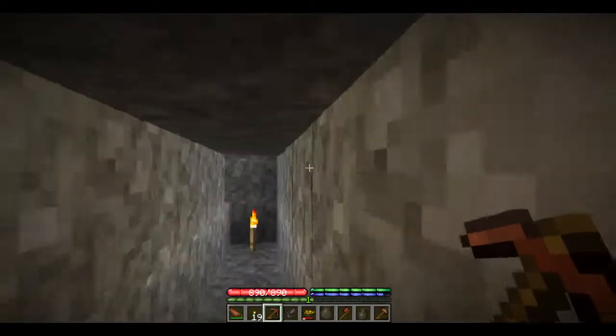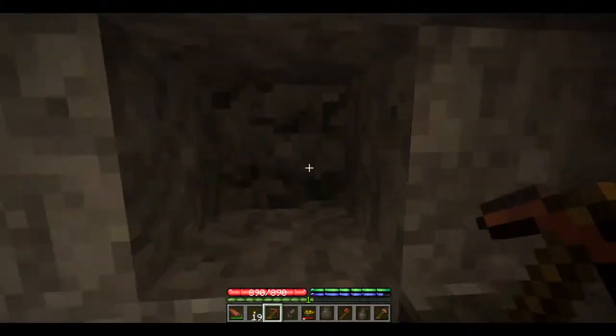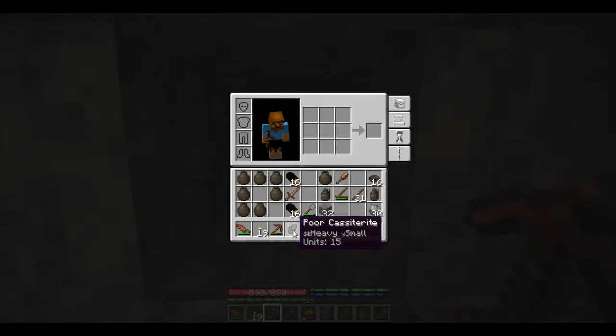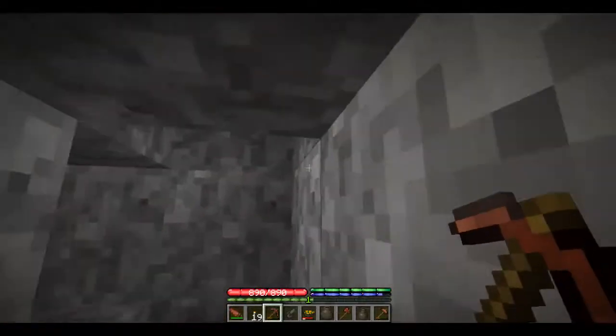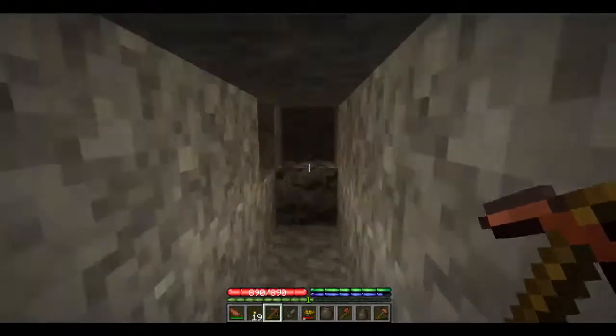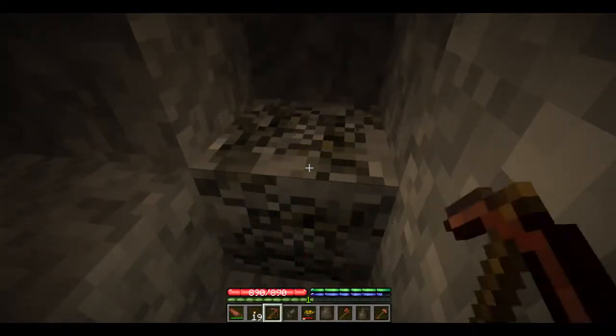Well, each ore can either be poor, normal, or rich. If you press and hold shift while your mouse is over it, it tells you how many units per nugget there is. This has 15 units of cassiterite. It's not casser, it's cassiterite. Cassiterite? I don't know. Anyway, casserole. I just call it casserole. So there's 15 units of casserole per ore. The rich stuff has 35, the normal stuff has 25.